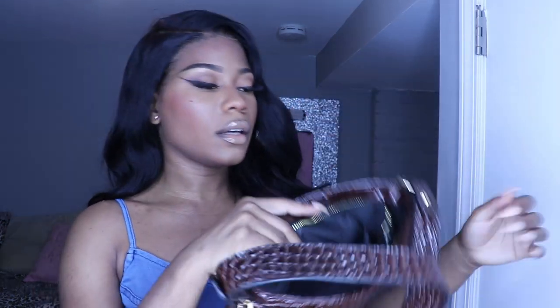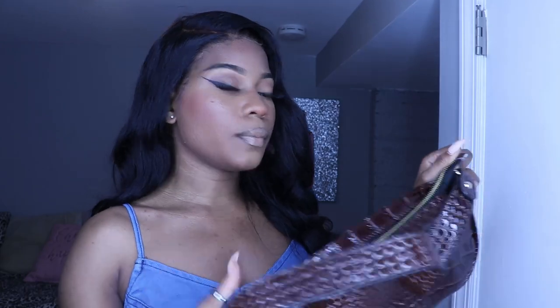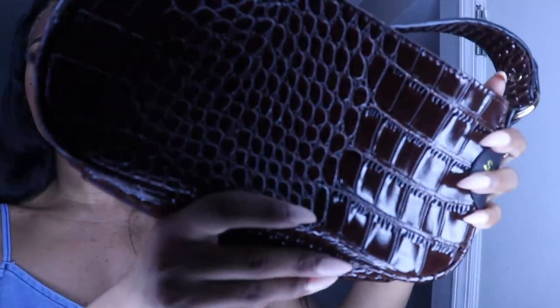One thing about Shein is they play in black packets — it only comes with one packet, but I think it's fine. The inside is just black, which I think is very nice. The details of the bag are gold, as you guys can see. It comes with a little chain — it's up to you if you want to keep it or not. I love this color because I feel like it would go with everything in your closet since it's dark brown.